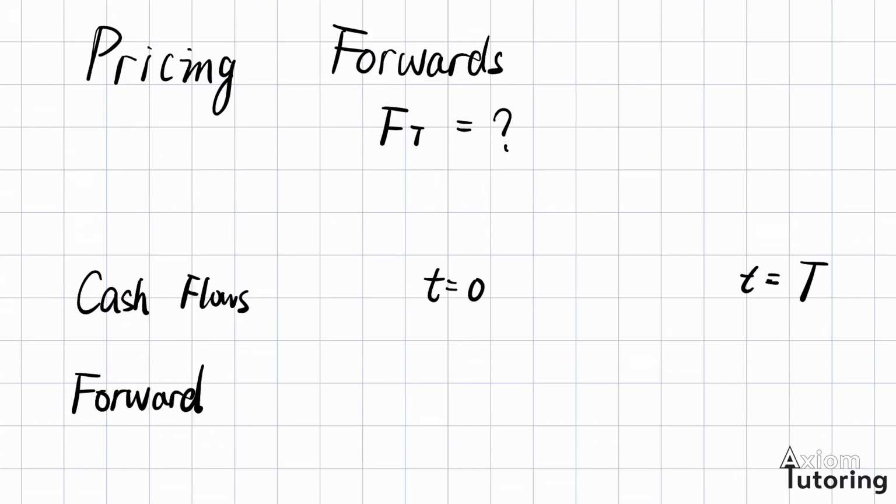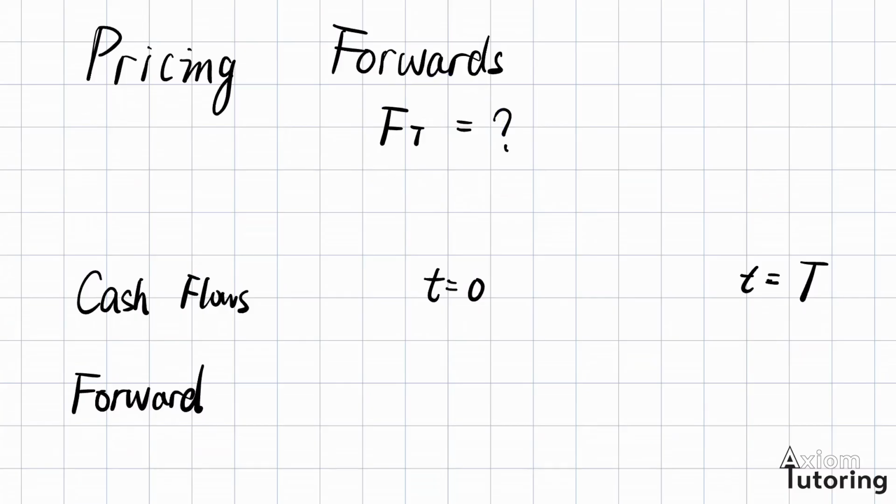In this video, we're going to discuss how to put a price on the forward price. From the previous video, we have seen that the forward contract does not involve any cash exchange at the moment when two parties are entering the contract. The cash exchange only happens at the time of maturity. But the question is, what is going to be the fairly priced forward price at maturity?